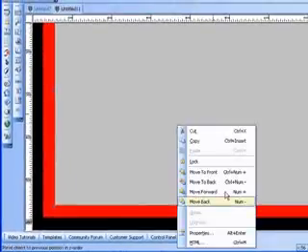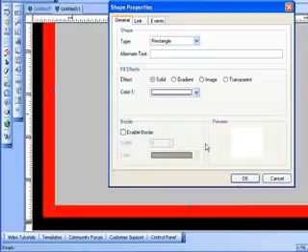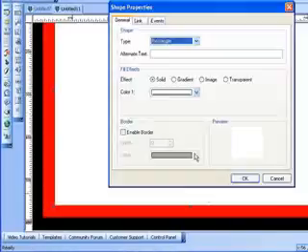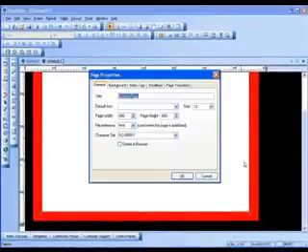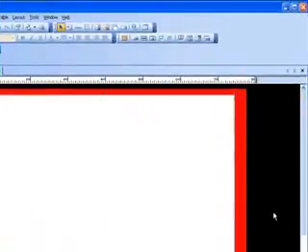Okay, now I don't want that gray page. I want it to be white, so I'm just going in and making it white. That's going to be okay, and let's see, I want to make certain that this will center in the browser when I load it up, and you'll see in just a second. Okay, so there's my page in a nutshell.